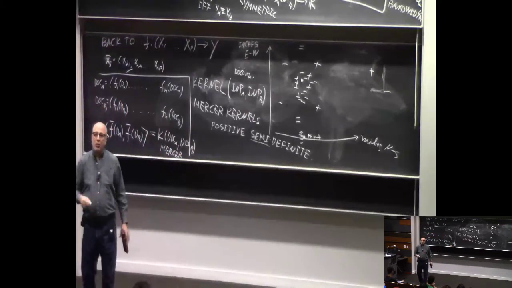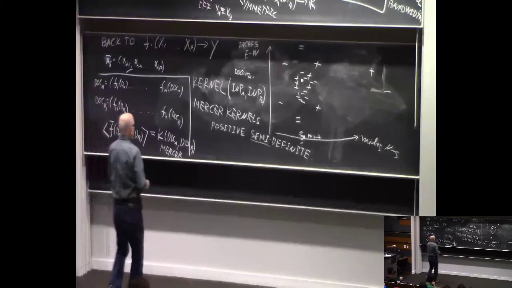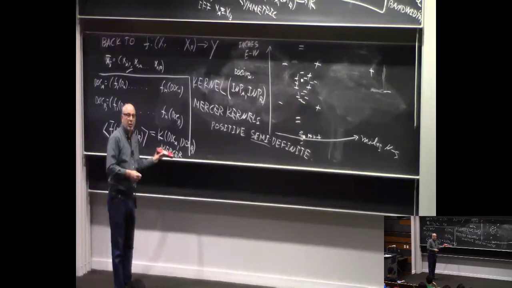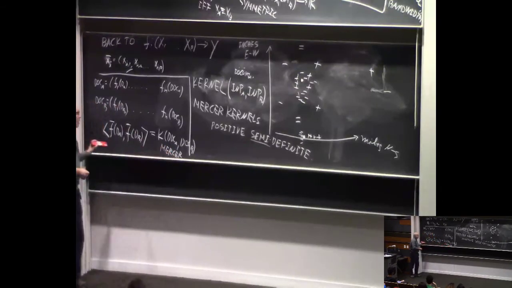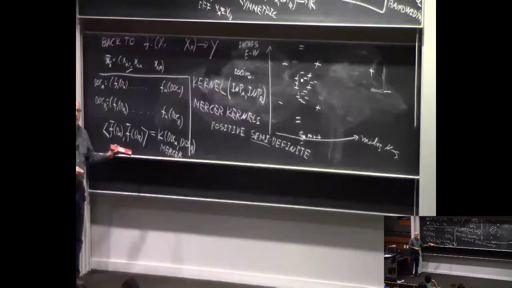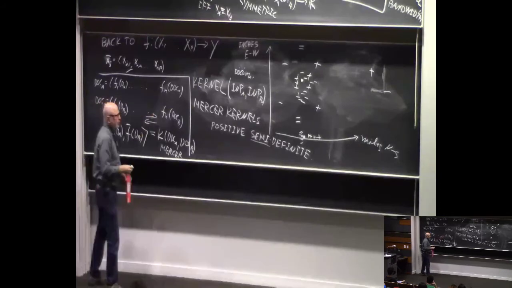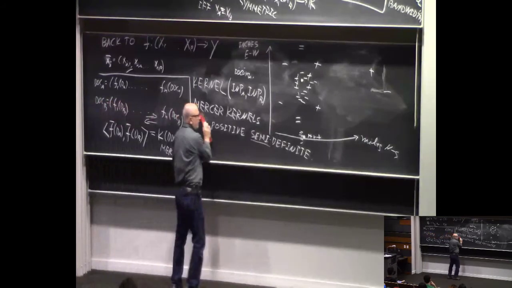But the opposite is also true. Every time you define a kernel function over some space, and you show that it's a Mercer kernel, that means there is a set of feature functions that that kernel is calculating the inner product of. So this goes in both directions. Why is that useful?